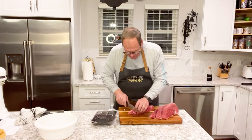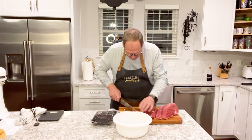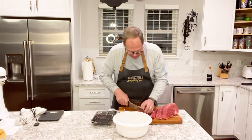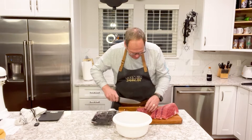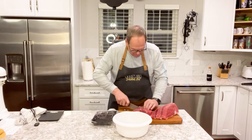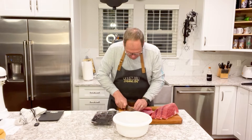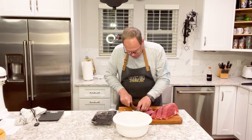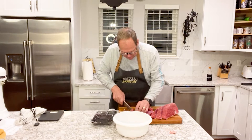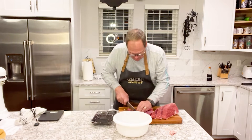We'll start with the end piece and make our little cubes, about one inch thick, so we can make it easier to go ahead and cube this up. We have a mixing bowl here. We want our fat as well because we're going to add a little bit of fat to this to give it about a 30 percent fat content. The cubes are a little big to go down through my grinder and I don't want to overtax it — it's just a little KitchenAid like most backyard cooks have. I'm going to take that gristly fat off.